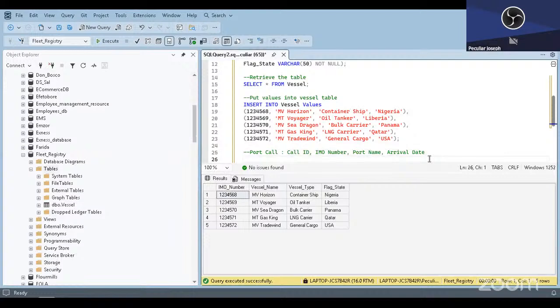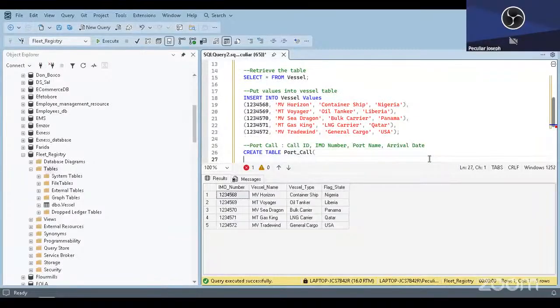So I'm going to come to the next line. To create my port call table, I'm going to say create table, and I'm going to call this my table port underscore call. Remember, my table name cannot have space in between. First is going to be my call ID, call underscore ID.